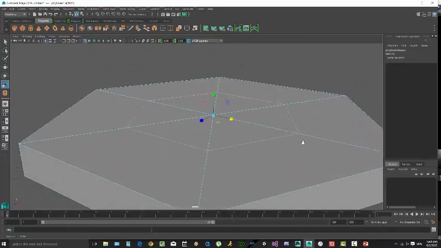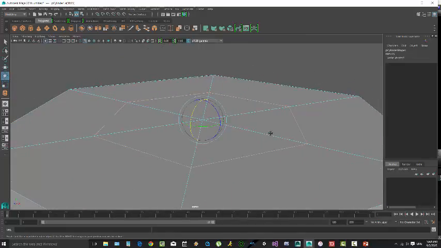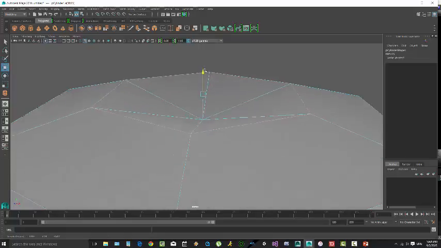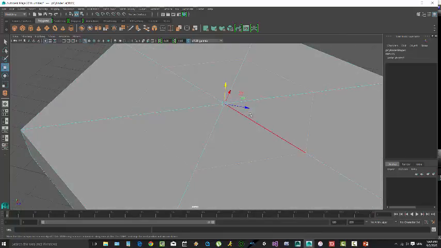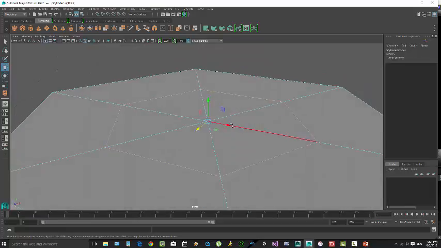Our gizmo settings, and this is the same for all of this, well, except for rotate. You can select the green to go up in the Y. You can select the blue to move in the X, and red to move in the Z. I think that's the right ones. Alright.